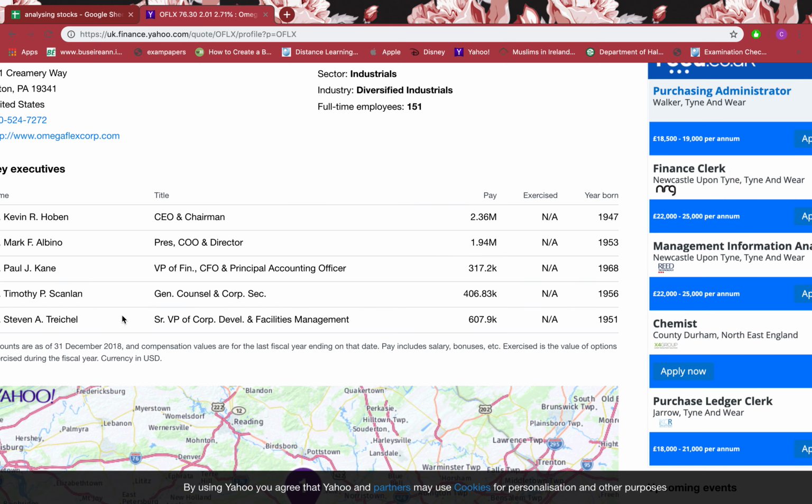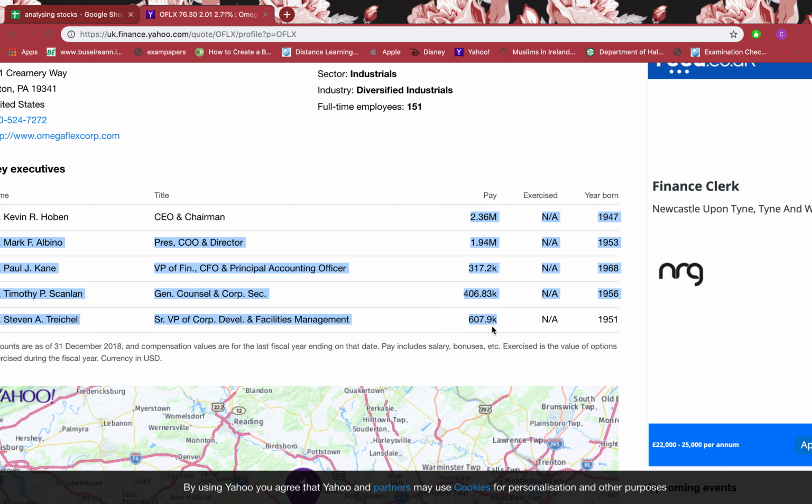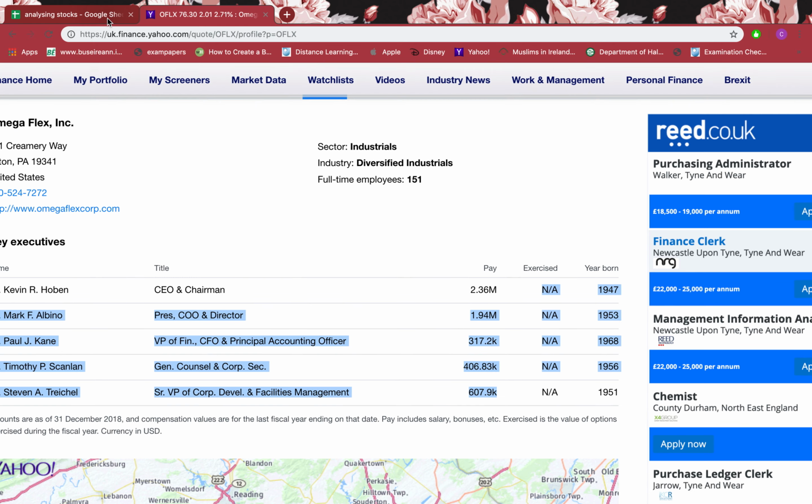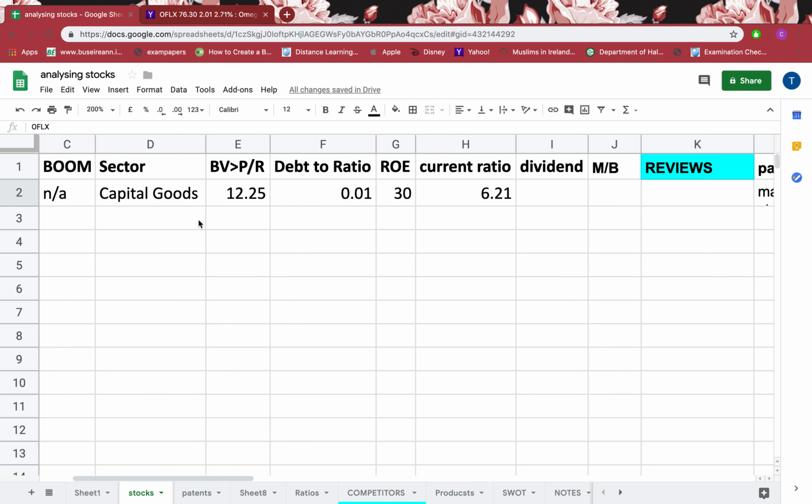I can search that in LinkedIn and stuff, and I can see all their salaries, which means that they are very transparent. They have shown all their salaries. This builds trust, which is brilliant if some firm shows the salaries. So this is brilliant. And what else have I left?